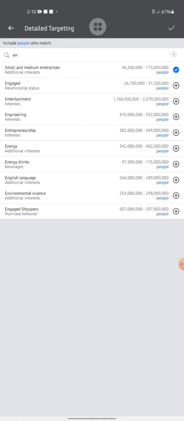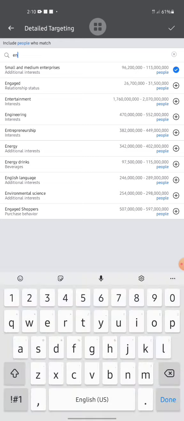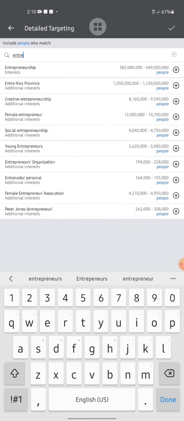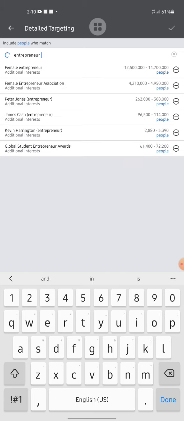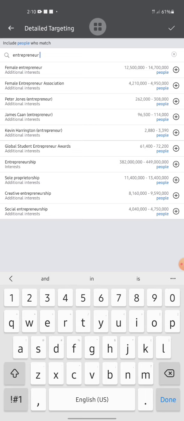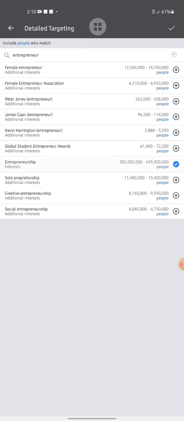You can see there is energy drink here, but I don't need that. Entrepreneurship, I would rather go for entrepreneur. Let me see if I have it. Okay, see what we have here. Female entrepreneur. So I would rather go for entrepreneurship. This is me, because I know the kind of people I'm targeting.